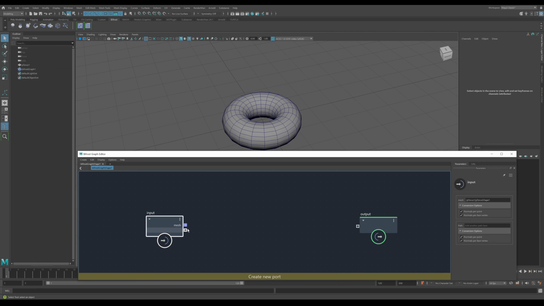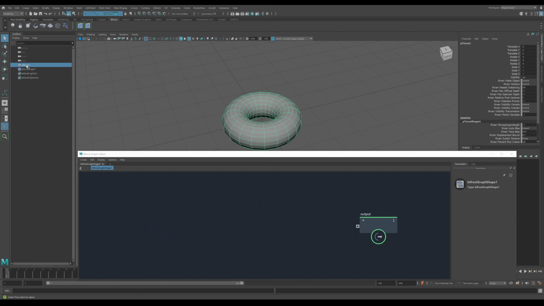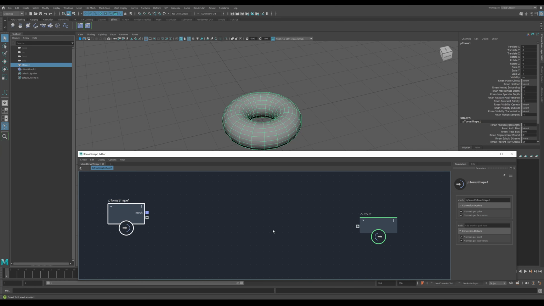The other way of doing it, which is even simpler, is that I can delete this input node anytime I want, and then take the object and middle mouse click drag it into the graph, and then it automatically populates as well. And it even puts the name here, which is not really relevant. You can just click this and name it to whatever you want. I'm going to leave it as it is anyway, because then we kind of know what it is and what's been included in this input node.